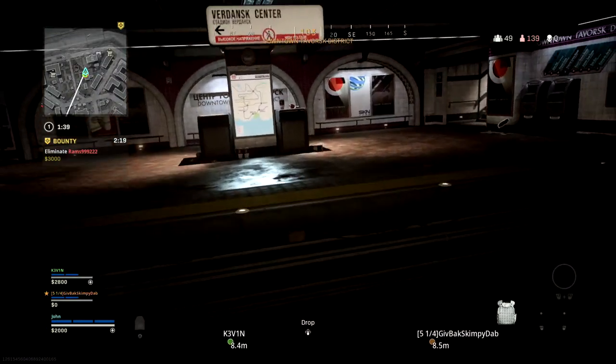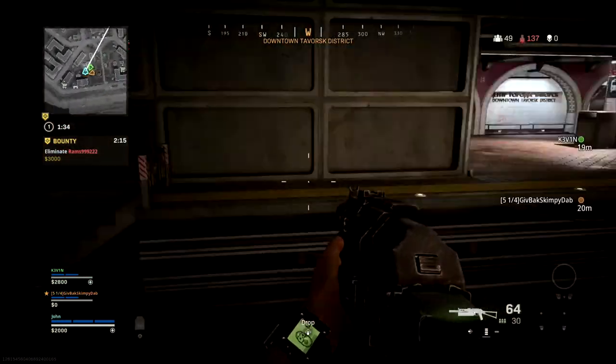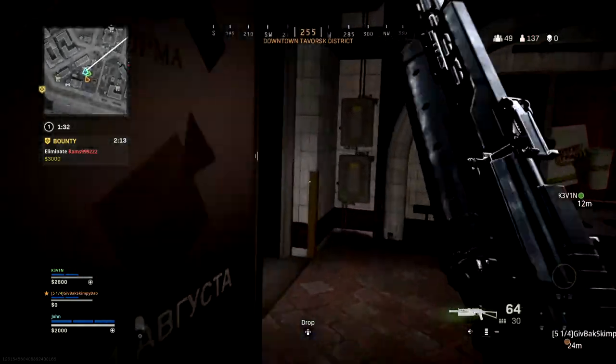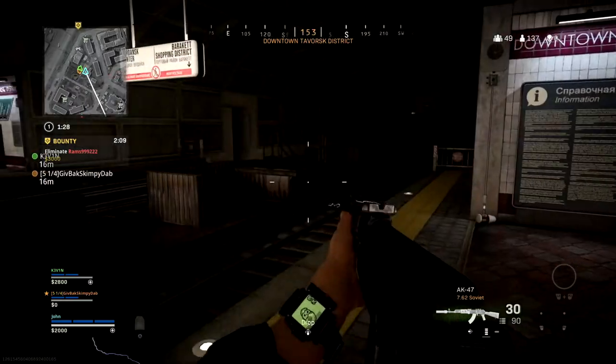Wait, no. This is going to a shopping district. No, we need to go to Verdance Center. This is where we need to go. Verdance Center? Yeah, this side. Alright. 10 seconds. It's arriving in 10 seconds. Hurry up. Oh, watch out, John. Hold up. It's going to come right now. The train. Literally any second.